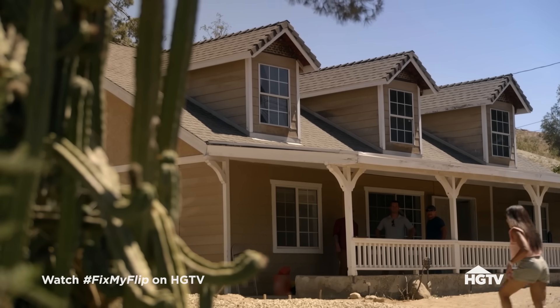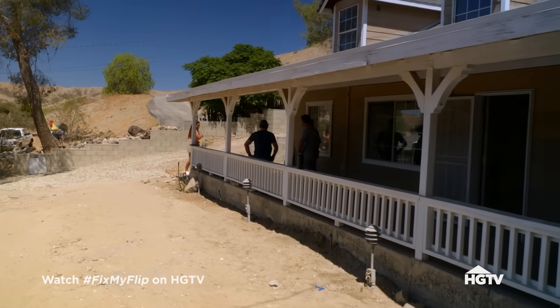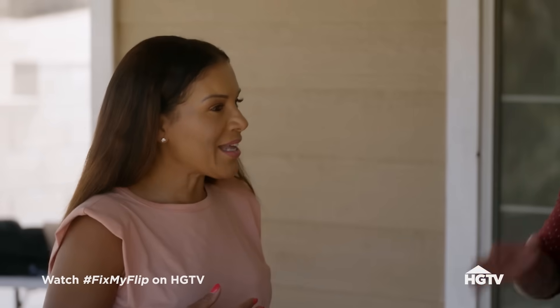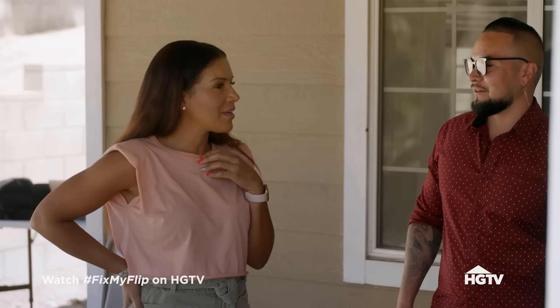Hey, you guys. Are we about to pour some concrete? We've got a little bit of news. Well, how is everybody? I'm scared right now. What's wrong? We ran into some issues. My heart is racing right now — we have no water. One of the lines broke, and that's going to put us in a setback with the paint and the concrete and a lot of other things we were supposed to get done today.